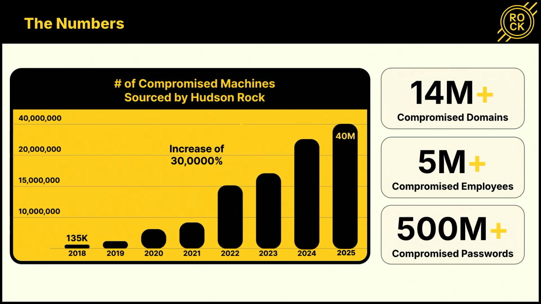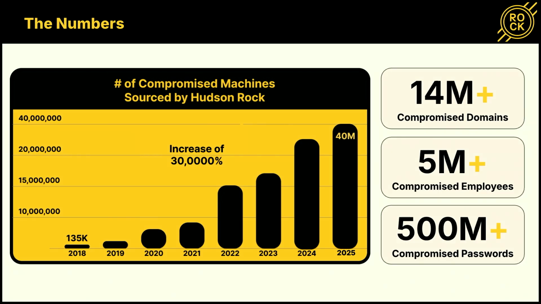Basically, I'm speaking about some kind of corporate credentials that for sure are used by employees and not by normal people. And in total, the bad guys have visibility into over 500 million compromised URLs, usernames, and passwords. I'll give you maybe a couple of seconds to let those numbers sink in, because that's a lot.